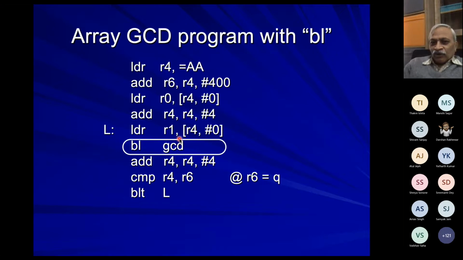Later on, we'll also talk of instructions which can save multiple registers. You may have many registers to be saved. So instead of saying STR for each of these, there is a command store multiple. Multiple registers could be saved in one instruction, and similarly multiple registers can be restored. Like we have instructions like BEQ, BLT, and all these. Do they also internally have something like move PC to some location or register? Yes, effectively, they are moving some address to PC.